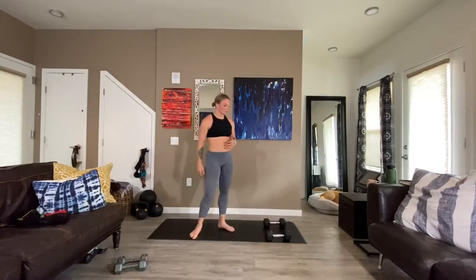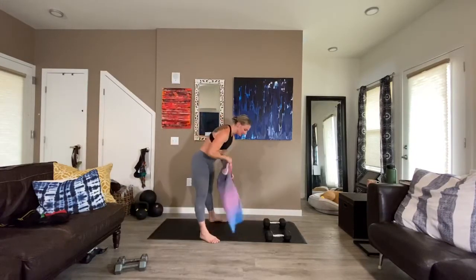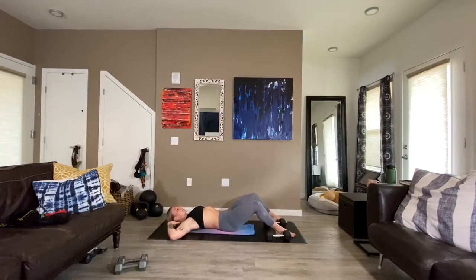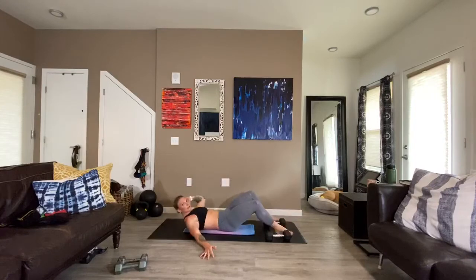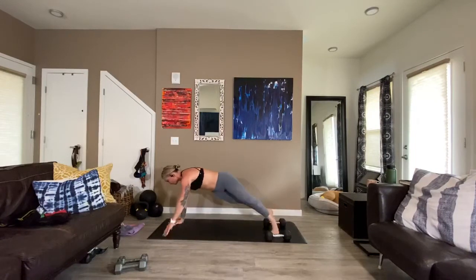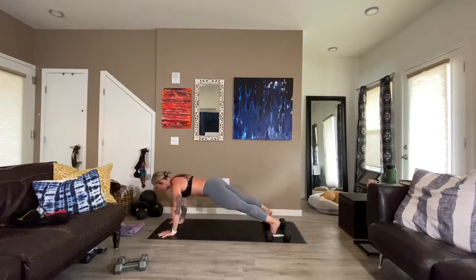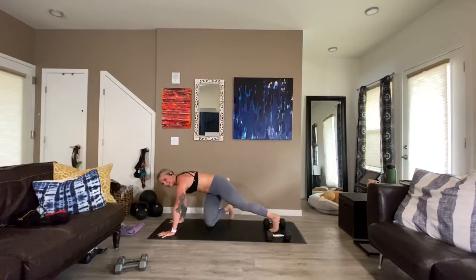Okay, then we're gonna go into elbow crunch, into toe touch. We will alternate sides, so this is where we get into our core. What that's gonna look like, start here, elbow crunch, toe touch, other side, elbow crunch, toe touch. Okay, so you have two reps per side. Then we go into one of my favorites. We're gonna rotate, dip your hip, center for a push-up, rotate, dip your hip, come back, okay? Side to side on that one.